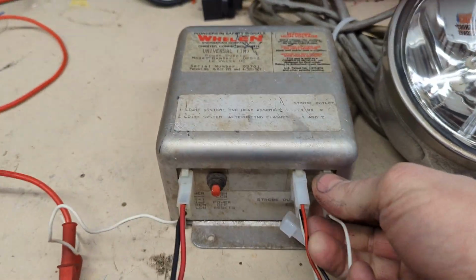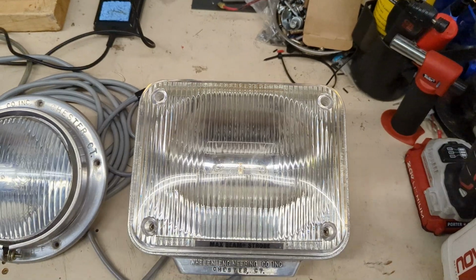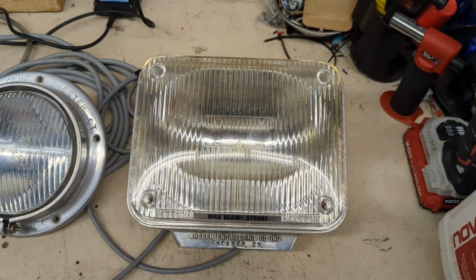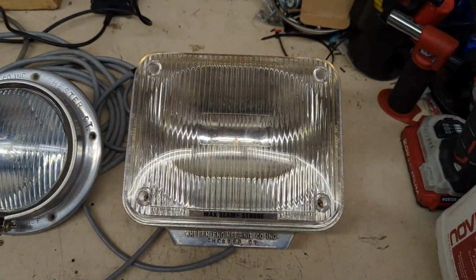So simply by running the light as intended, here with a Max Beam, which they did state was an option, you don't get the rate that was reported for the Piercer.